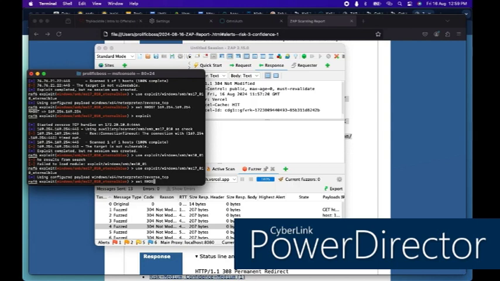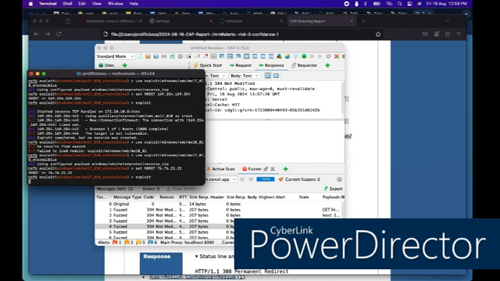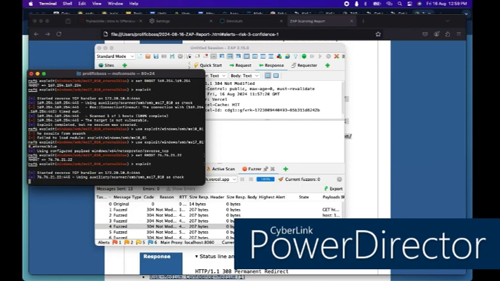Because if you want your exploit to work, you have to be in the same network with your target. If your network is not inside the target, you won't be able to reach it. So my host is now set, let's exploit. If there's any known vulnerability on this, it's scanning SMB, MS, and it has checked. If it knows any vulnerability here and is able to enter, it's going to inject my payload. Okay, so it has scanned. Connection timeout with this, and then scan of 1 host complete. The target is now vulnerable.